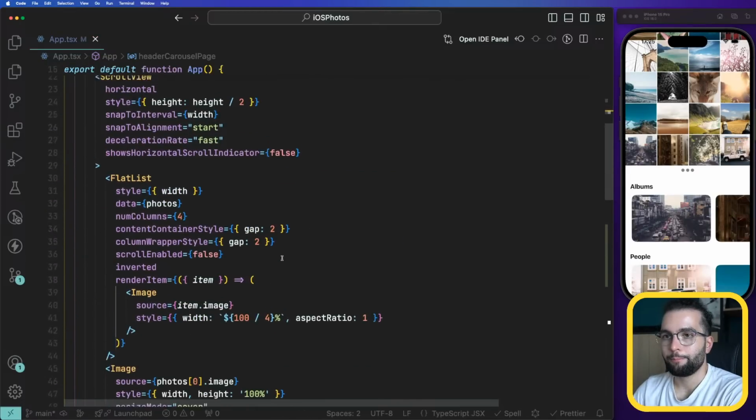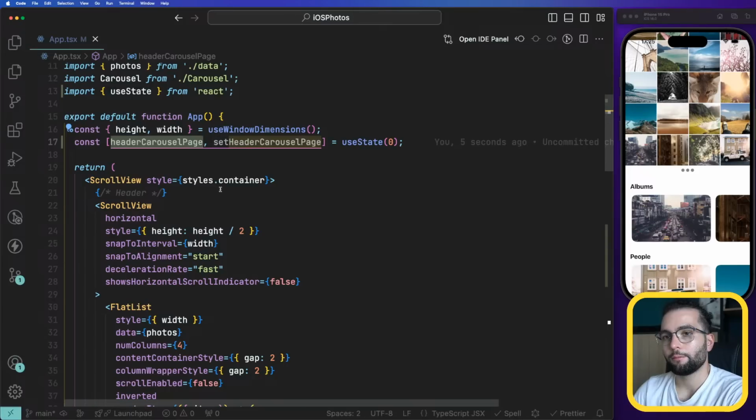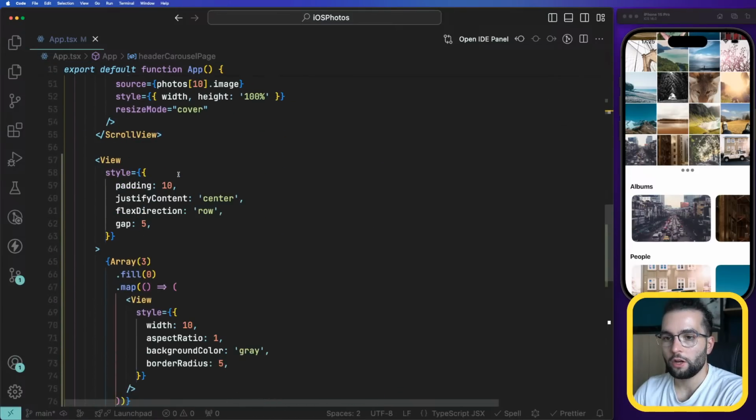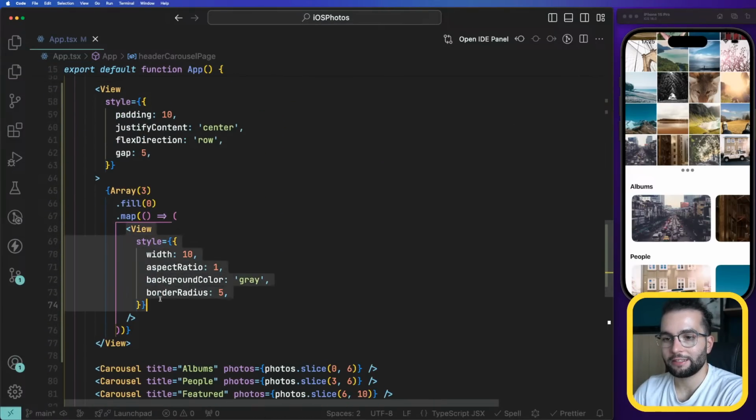Now, based on this page that we highlighted, we need to also highlight that dot in this indicator. For that, we can apply here a conditional style. But we need to know which item this is.